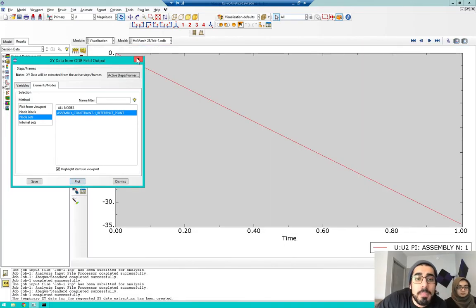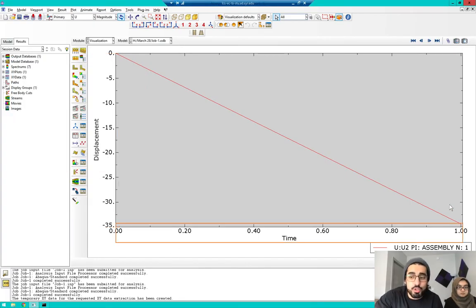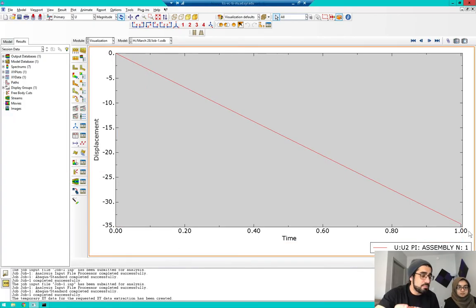Okay, and let's see the graph. They tell me from time 0 to time 1. What does it mean? It depends on what you specified. I skipped that thing actually. In this step, remember this step thing? I defined loading. You can specify what time means exactly. It can mean seconds, it can mean anything else. So it depends on the time.